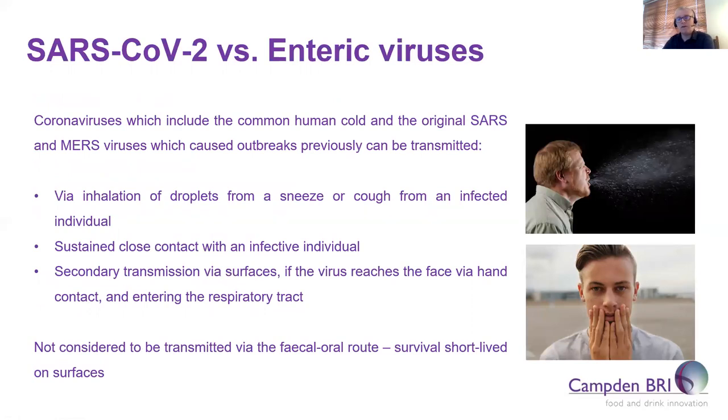SARS-CoV-2 is referred to as an enveloped virus, as opposed to a non-enveloped virus, and is part of the Coronaviridae family. This pertains to the structure of the virus having a lipid protein coat which is not usually very stable and can be readily destroyed by substances which disrupt this coat — for example, greater than 60% alcohol and soap and detergents. Many coronaviruses can be traced to wild birds and include strains which cause the human cold. These viruses can cross species barriers and are known as zoonotic; this term also applies to hepatitis E virus, which can be transmitted to humans via pigs and some deer species.